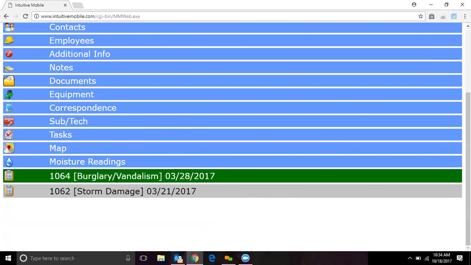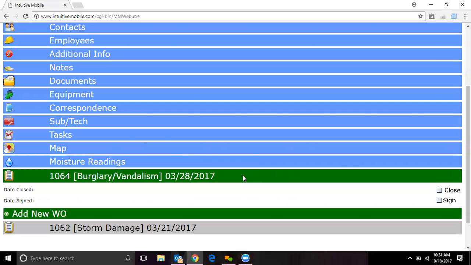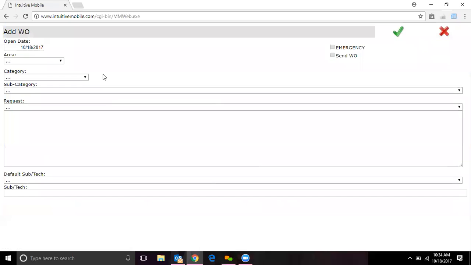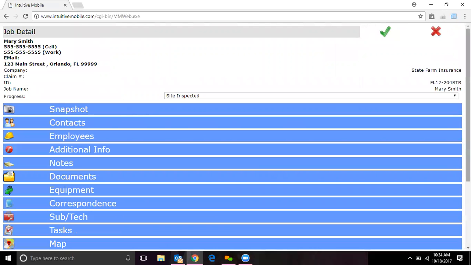All right, right here is your loss type, okay? So if you have a loss type and you need to see if there's a work order that's attached, all you need to do is simply click once on the loss type and it will show you if there are any new work orders. If you need to add a new work order, you can by simply clicking on the green plus sign. And then you just go through it as you would in .NET, adding in a work order. Make sure you choose your area, your category, your subcategory, the request, what is it you're wanting to be done. If you need to type in your field, you have a free type, and then you can choose your subtext.